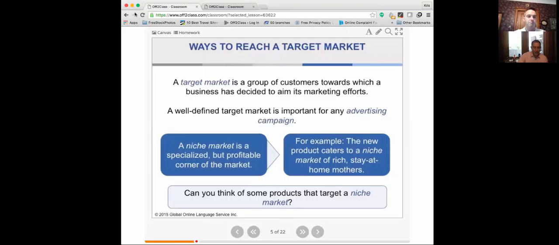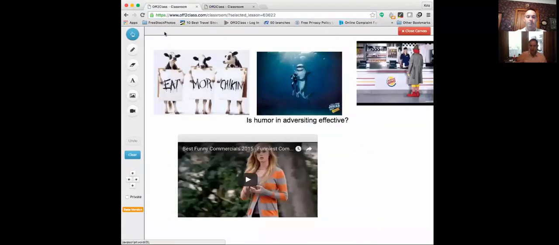And now the canvas, you'll notice there's a button up here in the top left of the classroom. And if I press that, I get taken into a canvas. So this is my interactive whiteboard. I've got a number of tools here. I've got a pen, I've got a text tool, I can upload images, and I can paste YouTube videos.